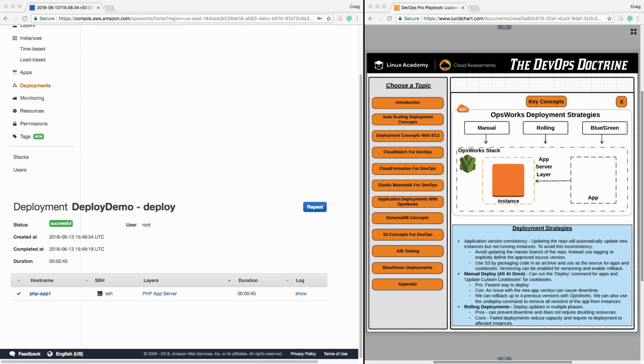I like to think of these strategies kind of on a spectrum, and how they correlate to the use cases and/or requirements we may encounter when we get scenario questions on the DevOps Pro Cert, or more importantly, in the real world. So this manual deployment strategy is the fastest. Your keyword for this is speed, but an anti-pattern for manual deployment is if you can't afford downtime. So there's a risk-reward with manual deployment.